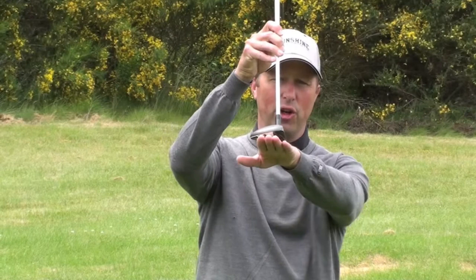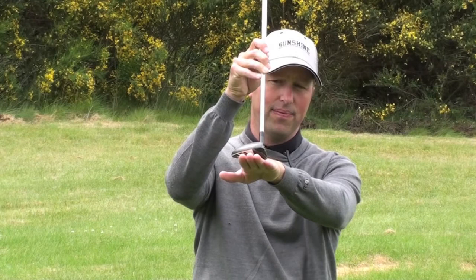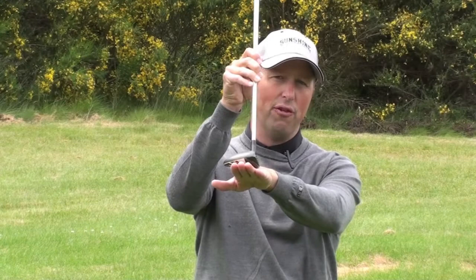The biggest thing to learn is to understand the varying lies of the golf ball and the grass, and which clubs are going to be most suited to play each shot. Fairway woods are great for long shots, but are best hit when the ball is lying up on top of the grass. A ball lying down deep in the rough will simply be too difficult for this club to dig through the grass and get it out.